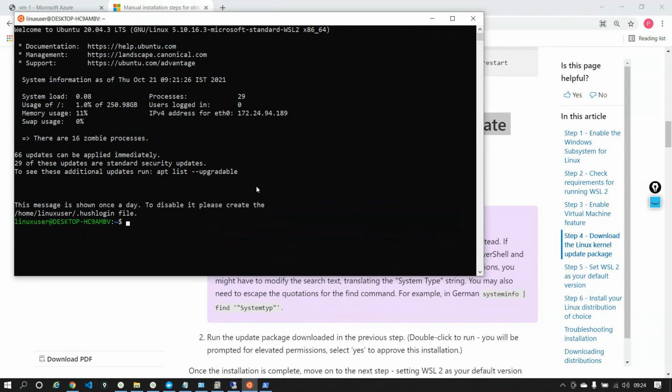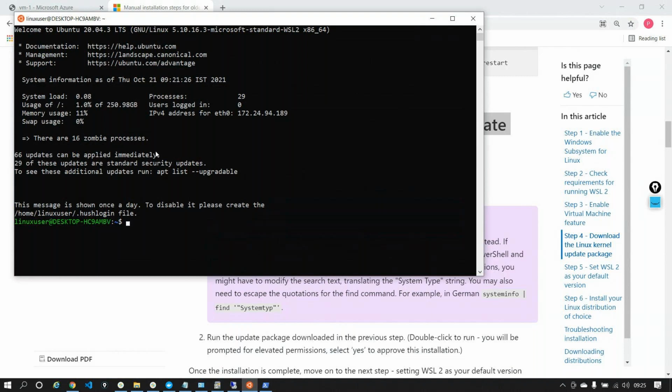After this, what you'll have is a Linux operating system running from your desktop. What I want you to do after that is install Docker on top of it, install the Docker engine, and then install ACR and all that stuff.